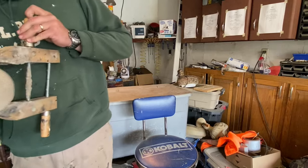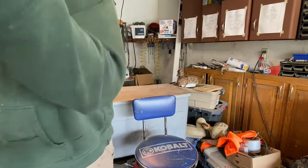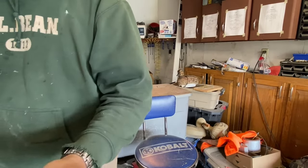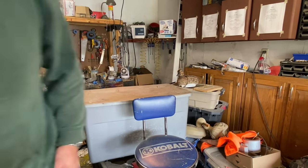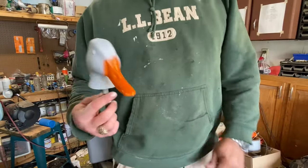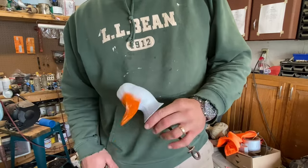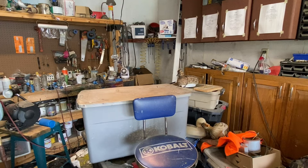Now that that's done, I'm going to show you guys the head, which is done the same way. This is our head that's nice and dry, the bill paint, the primer. Get my little brush here, it's all cleaned up from using the gray.